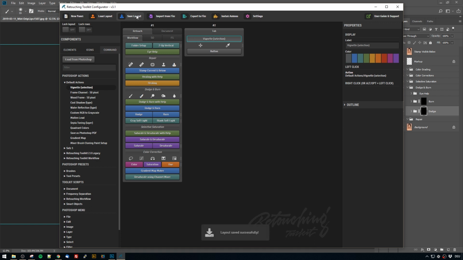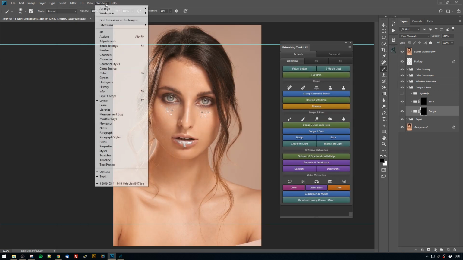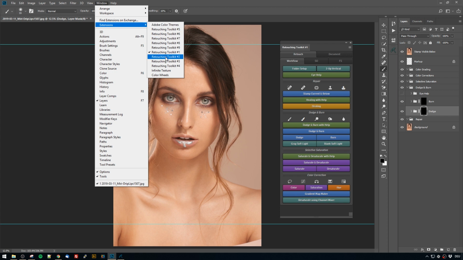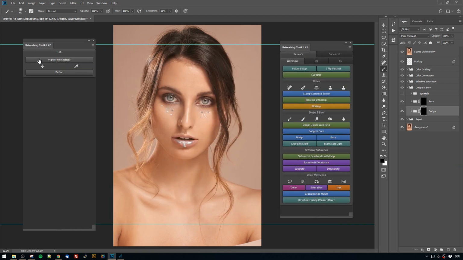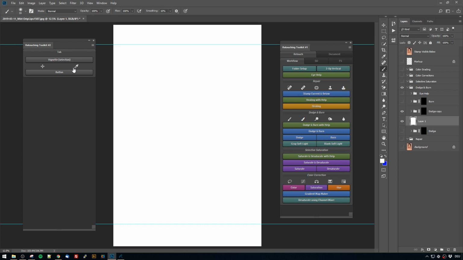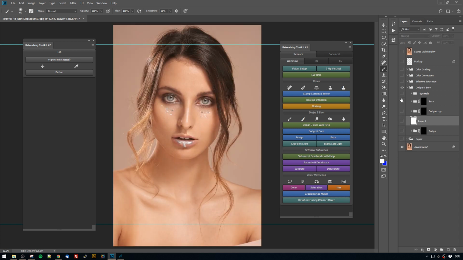If I click on Save Layout, I can see these numbers here, number 1 and number 2, and that's like the same for Windows extensions. Number 1 is the Connie Wallström one, and number 2 is the one that I just saved. And so I can just use all these functions that I have in this panel.